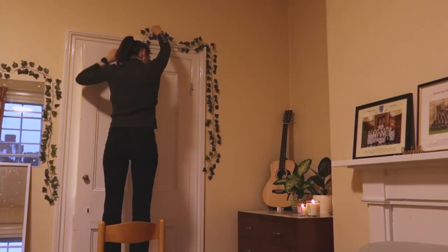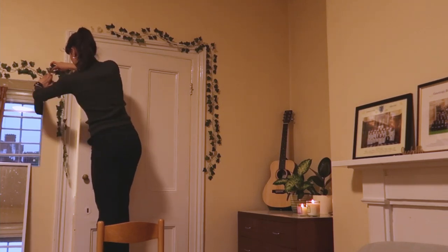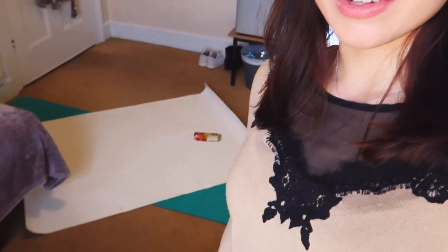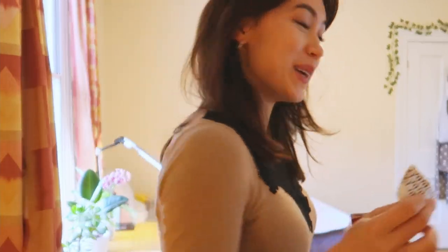Then I decided to crack on with decorating my room. I've got some fake ivy to stick up around my door and on my walls just to bring a little bit of freshness to the otherwise very yellow painted walls. I've brought my plants to the window so that they can get some of their daily dose of sunshine. Now for the poster — it's kind of huge and I'm not really sure how I'm going to manage this on my own. Usually I have help. I've got some trusty command strips that I just bought, hopefully these will help me get this poster up. They're really small and my poster is really huge.